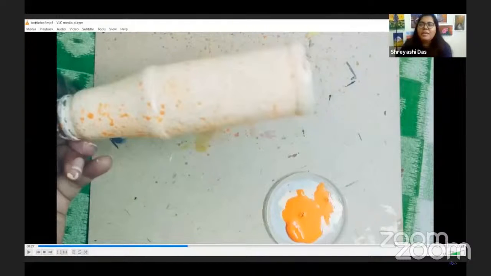Very nice color combinations. Good spray painting. I can see some of you are doing it very nicely. If you do not have a toothbrush, in this meantime, what you can do is just take a thin brush, dip it in that color with which you actually wanted to spray paint, and just put tiny dots all over the bottle, just random tiny dots. You can also do that later on, after this class is finished, if you don't have a paintbrush now.